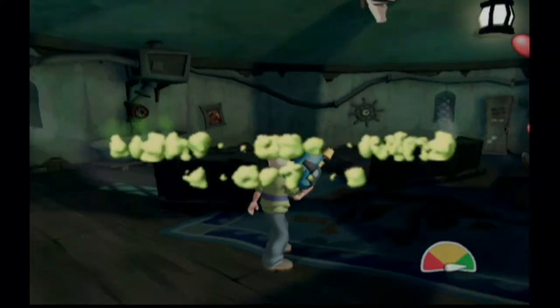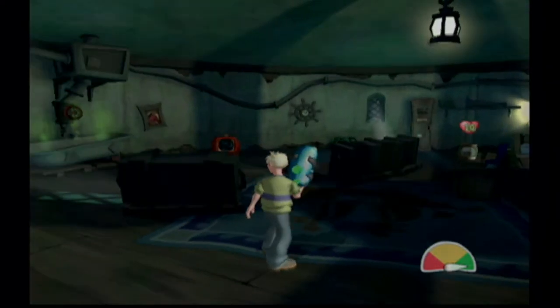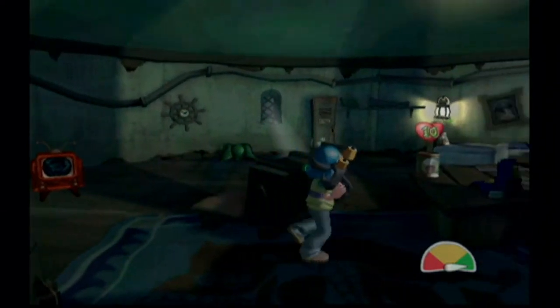This is Zombies Ate My Neighbors then, basically. What? Hang on. So the camera controls are on the triggers? And it's backwards? No, you're doing it all wrong. What?